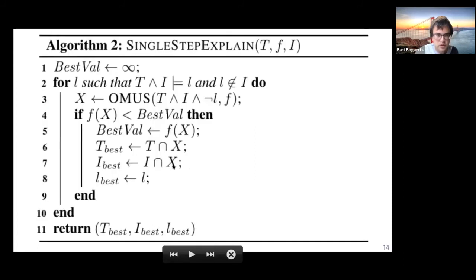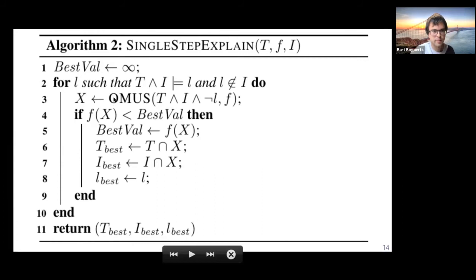And I will just show you how we explain a single step in an algorithm. This is actually what we wanted to write in the Akai paper, but we couldn't do it. What this does is we loop over all literals in the solution. And for each of these literals, we find an optimal minimal unsatisfiable subset with respect to f. That was our goal. But of course, there was no mechanism to find such an optimal minimal unsatisfiable subset, only for a minimal unsatisfiable subset. And so we had to work around this.